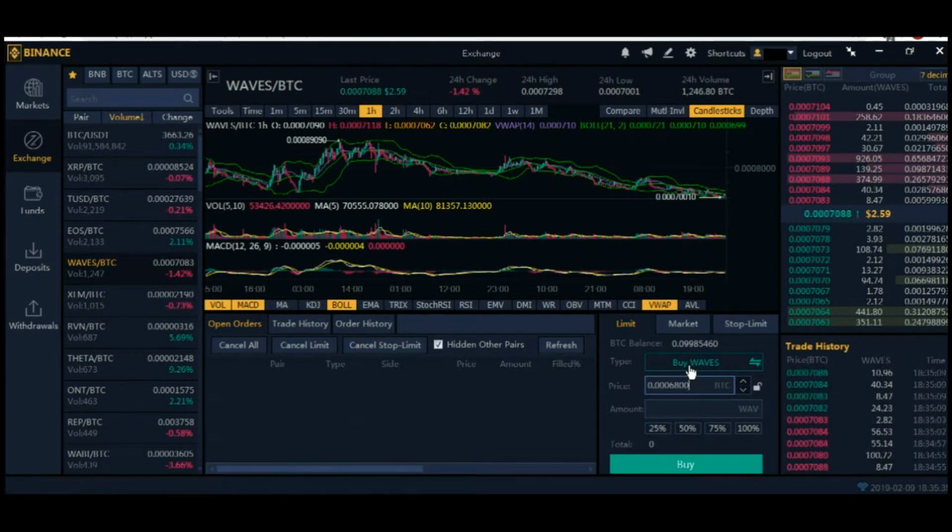One of the huge differences between the client and the browser versions, when you switch back and forth, is this is where you're actually executing an order. This lets you switch. It uses the same space to switch between buying and selling. It's very effective and very efficient. This will tell you how much you have in your account right now. I've got more than this, but this is what I'm letting myself use in circulation right now.